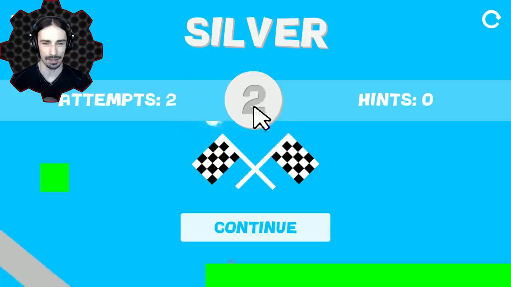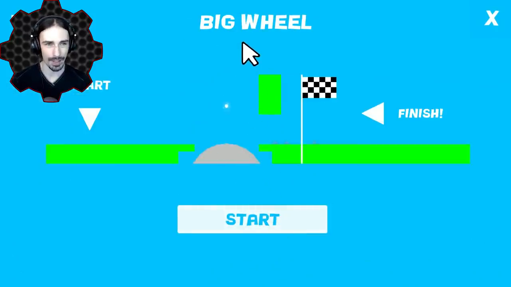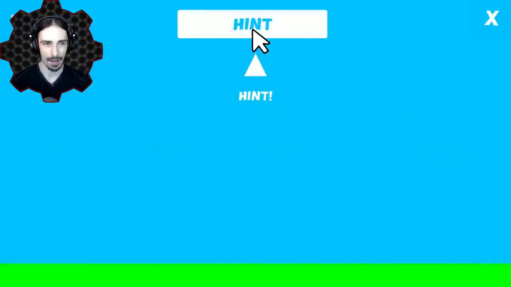So I guess that's what that, oh, 2 attempts. All right, so it wasn't the best. On to the next level, we got big wheel. Okay, and we have to get underneath there. How do we get that, but then also get underneath there? I'm not understanding some of this stuff. Maybe, I'm just gonna see what a hint looks like. I don't even know what a hint looks like yet.